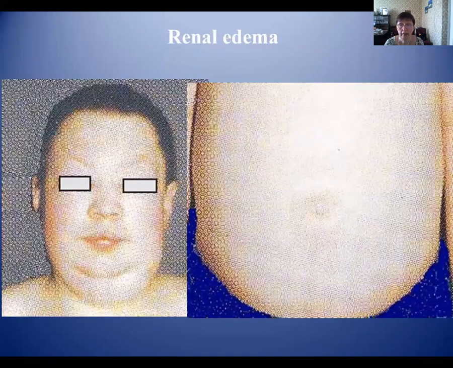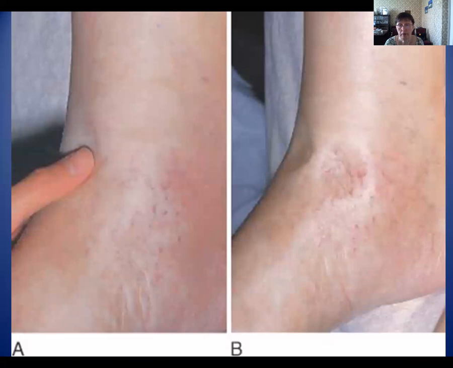First of all, I'd like to remind you that edema in the diseases of the kidneys appears on the face of the patient, usually after night's sleep. And the skin over this edema may be warm. Then accumulation of fluid may appear also in the abdominal cavity. It is called ascites, and also edema may be found on the legs of the patient, so-called pitting edema, and the edema of the entire body or anasarca may be present.